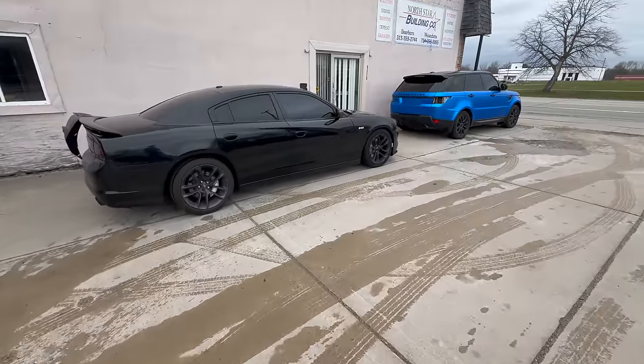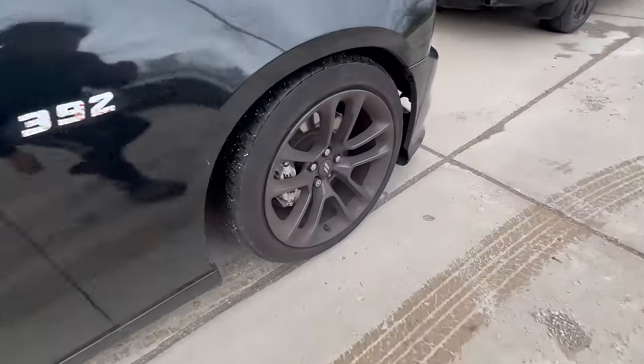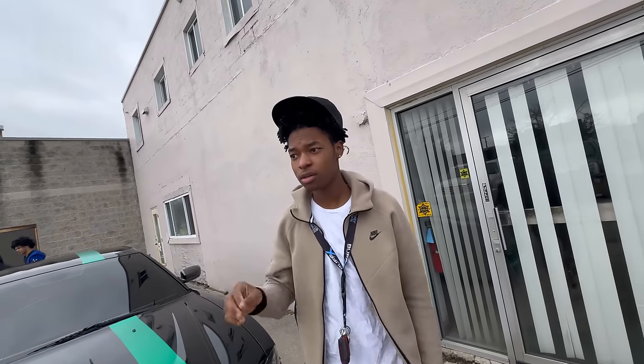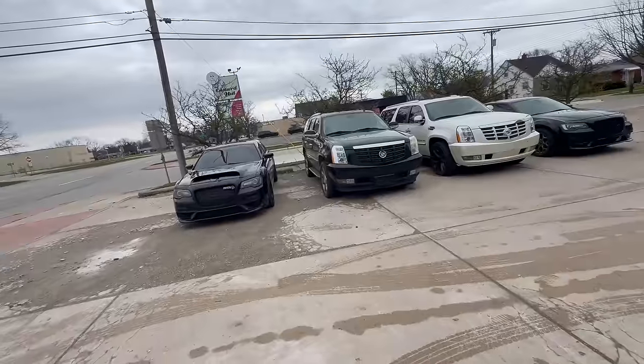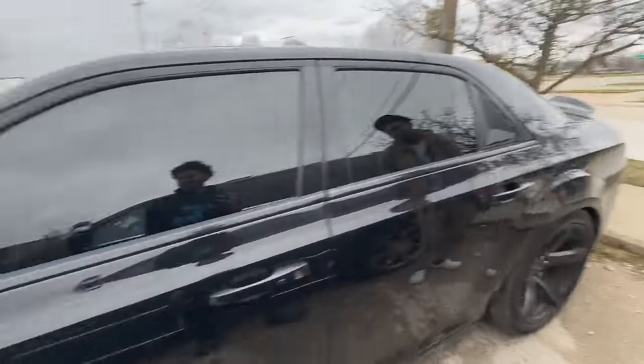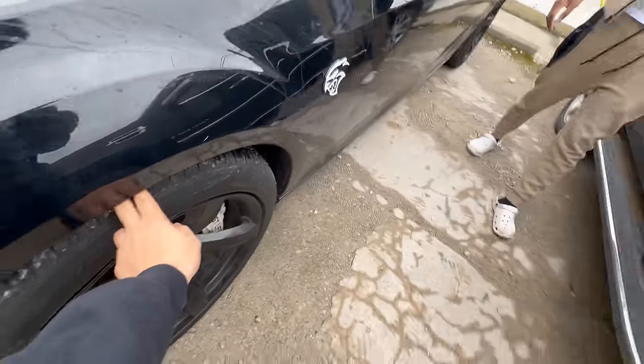Y'all, I'm about to get tire reaction to that. Look at his Brembos, y'all. This is why y'all gotta get ceramic pads. Look at my car. You notice the difference? It's lower. That's fire. Stick your fingers in it. No homo. And then this side, you can only stick damn near one.